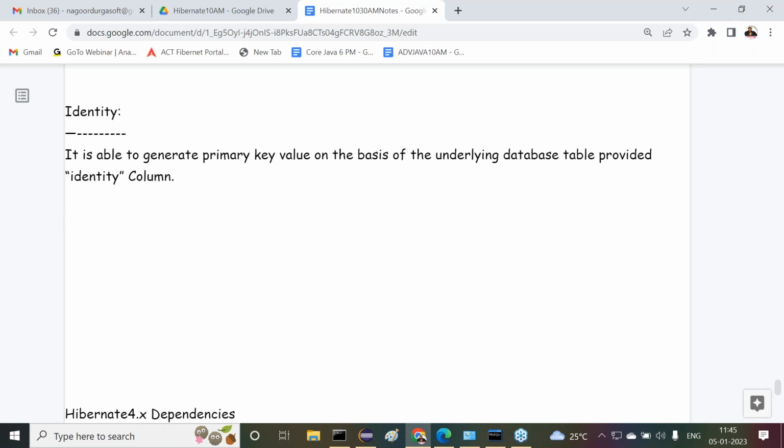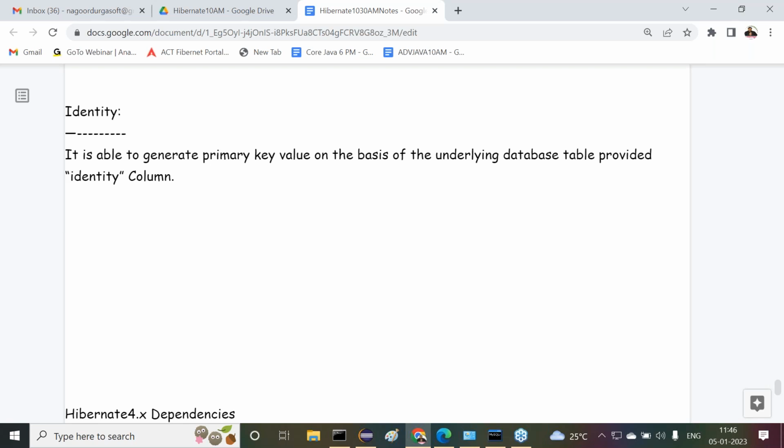It is able to generate primary key value on the basis of the underlying database table provided identity column.